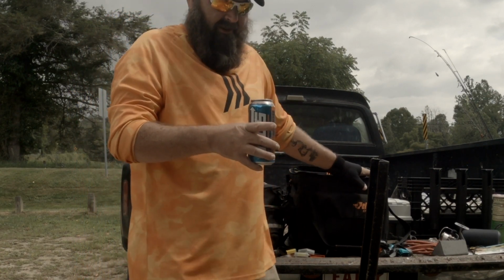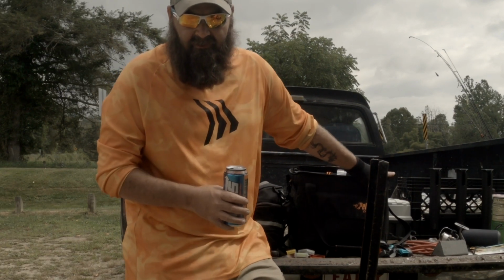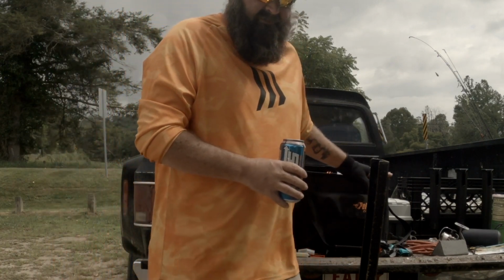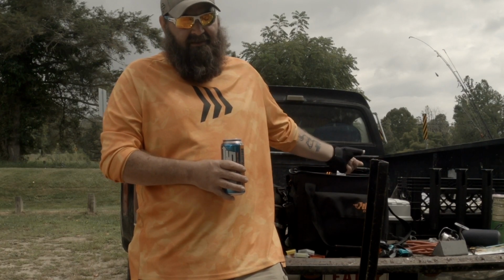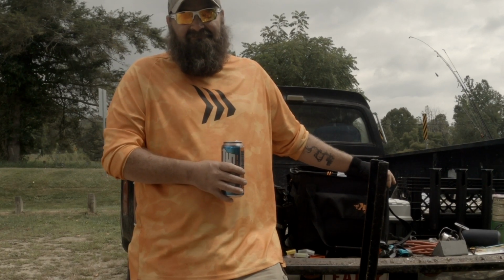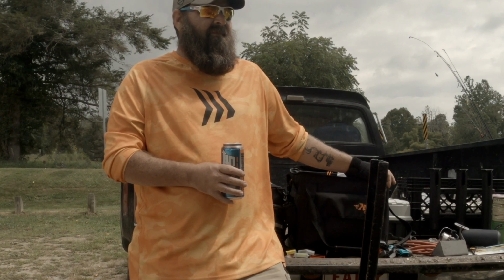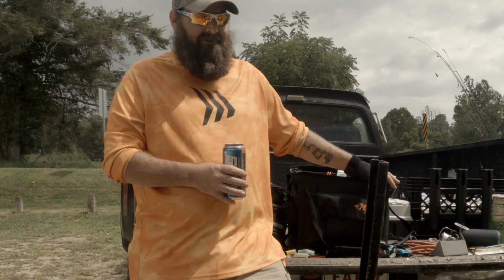When my buddy Bob brought me the kayak, he brought me a crate with fish holders and all on it as well. That crate is a bit bigger than this one, and I really like that one. But what I like about this having the bag is I can zip it closed. So in the event that I turn over in the kayak or what have you, because it's a good possibility, in theory, all of my stuff will be secured in here.